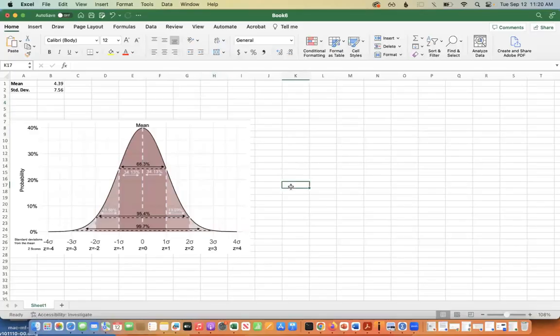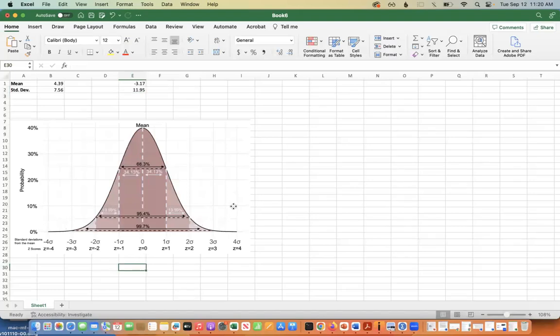Okay, so if it was normally distributed, and this was my mean and my standard deviation, then I would say that about 68% of the data, just over 2/3, would be within 1 standard deviation. So between a value in z equals -1 and a value in z equals 1. So I could take my mean and I could subtract the standard deviation. And I could add the standard deviation to the mean. And that would give me my values here.